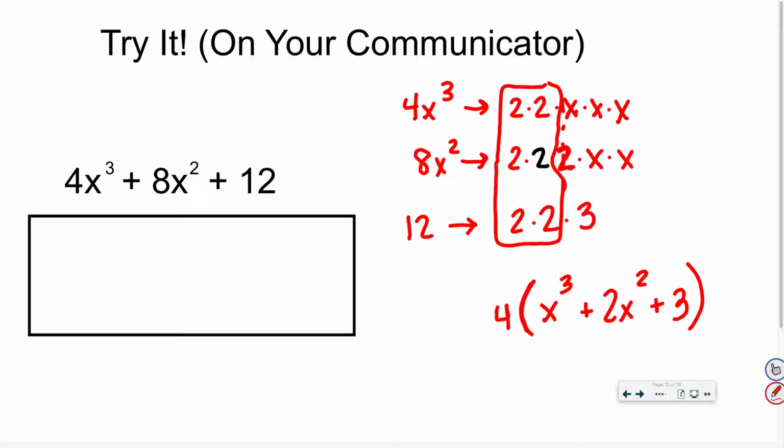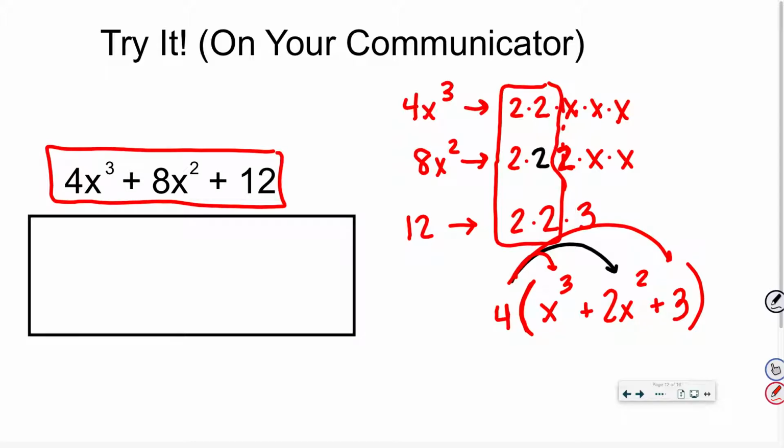3. Now, for those of you that have trouble laying it out, think about your check. You're going to eventually distribute to something, and that's going to give you this as a result. So some of it is a little bit of visualization, picturing how to lay it out. This would result in that expression.